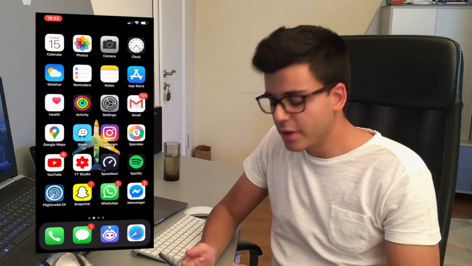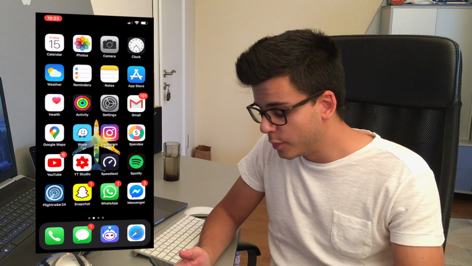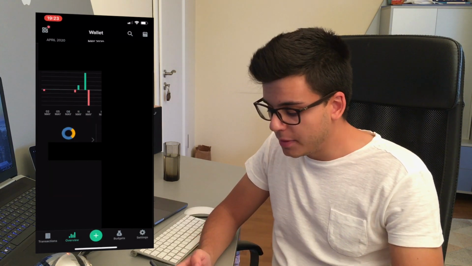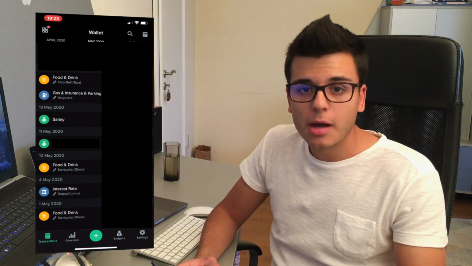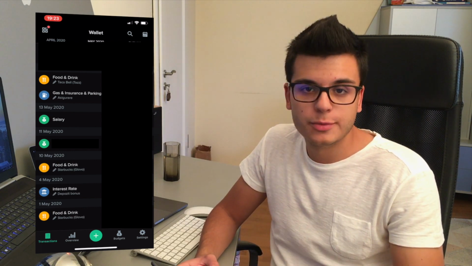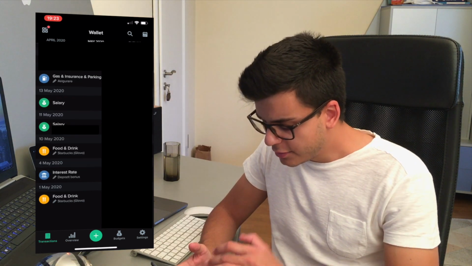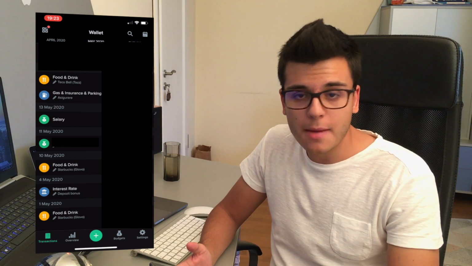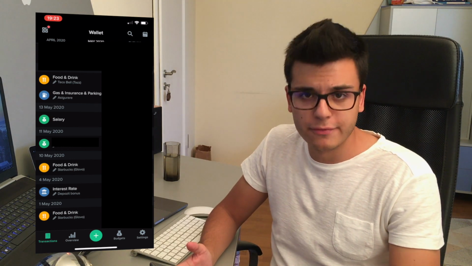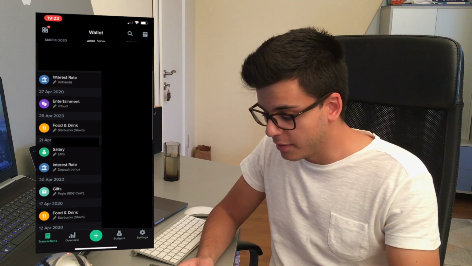Now, on the first page, there's not going to be a lot of apps that you guys won't know about, but there's a few that I want to showcase, and the first one is going to be Spendee. This app allows you to track your expenses and track your budget, see where your income comes from, what sort of percentage you spend on food every month, on groceries, and all sorts of things. And you can see what habits you have, and you can try to correct them, perhaps, if you feel like you're spending too frivolously on something, or you can just see where your money goes, basically, each and every month, and it's helped me a lot.